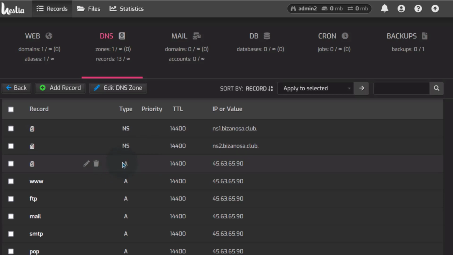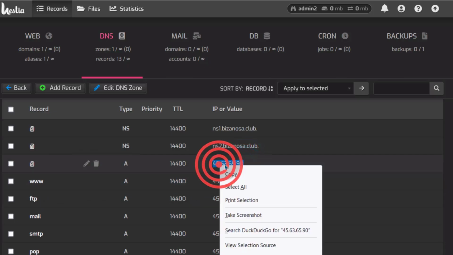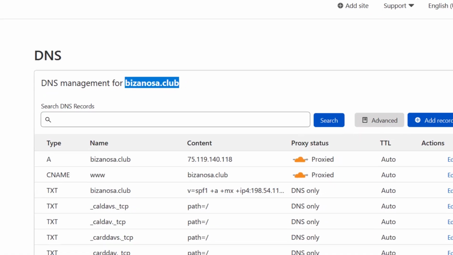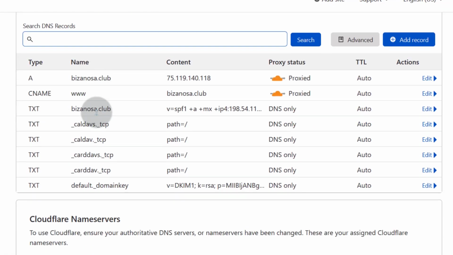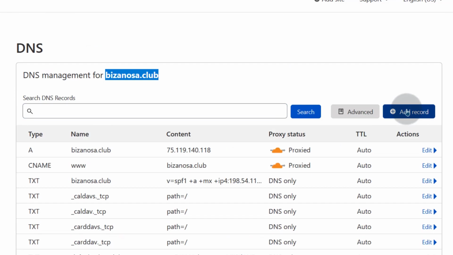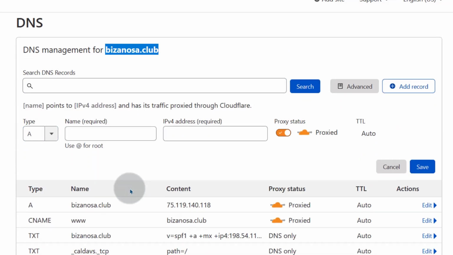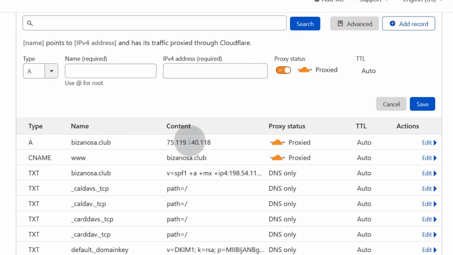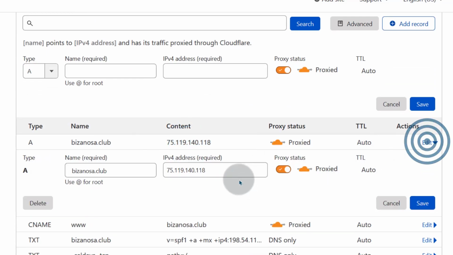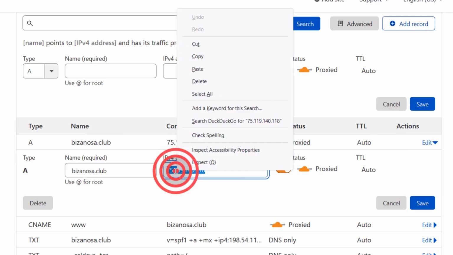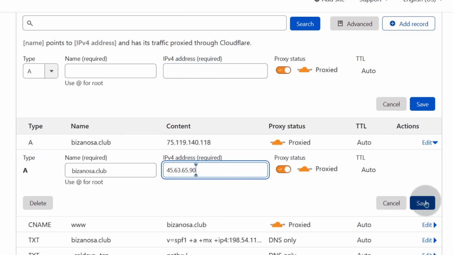Now, the most important ones that you want to start with to make sure that you can issue SSL are the A record for the main domain and the A record for www. So what you're going to do is go into Cloudflare, copy your IP address, then come back into Cloudflare, and add an A record. So this already has an A record. I don't know where this goes to. I don't think this one really exists. This must be another tutorial I did. So I'm just going to paste in the other IP address there and save.